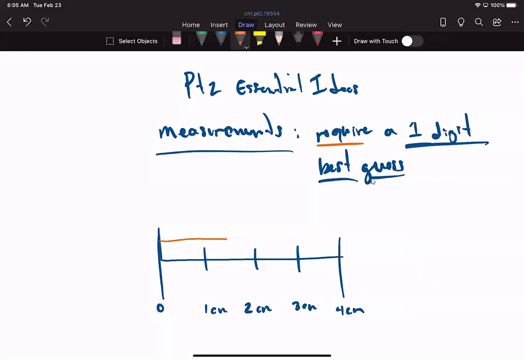So I would make a guess and say, well, this is, I don't know, 1.4 centimeters. And that would be an accurate measurement. Maybe some of you don't see that. Maybe you say, Alex, you're a little off, I think it's 1.5 centimeters. And both of these are correct. Maybe somebody says, I think it's 1.6 centimeters. Well, always remember that it is simply just your best guess.